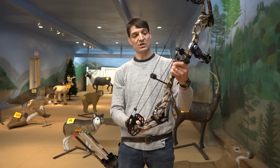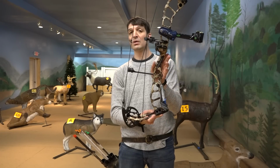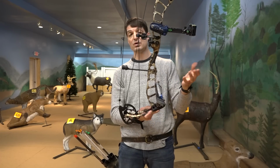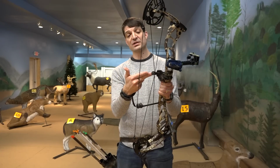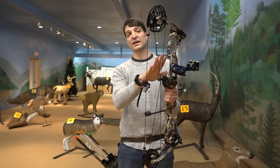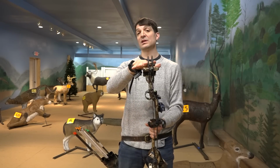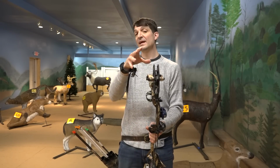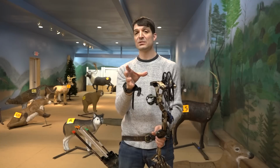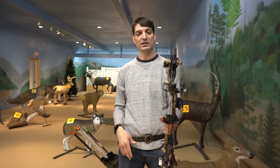system. Because, as I'm going to talk about in a little more detail, the grip on a Prime is higher on the riser than most manufacturers. That causes their roller guard to have to be a little bit higher, and that changes some of the angling with the cables going into the cam, so they needed to create a wider cam than they used in the past. And when they had that wider cam with the solid limb, it just got to be a little bit too wide as a solid limb, so they went to a split limb.